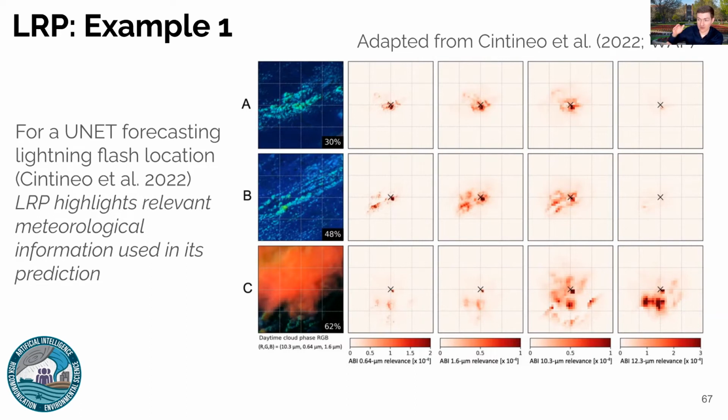So the X is saying, okay, based on this location, what information from the satellite is important for my prediction in that specific pixel location. So you see for the first example, where the clouds are just starting to bubble up and grow, and there's some glaciation going on here in the brighter yellowish colors, you'll see that the shorter wavelengths, the 0.64 and the 1.6 micron, and even the longer wave infrared are all located, lighting up, near the clouds that are already glaciated. So that follows our meteorological expectation that the model is using close, cloud-relevant information to make its prediction.